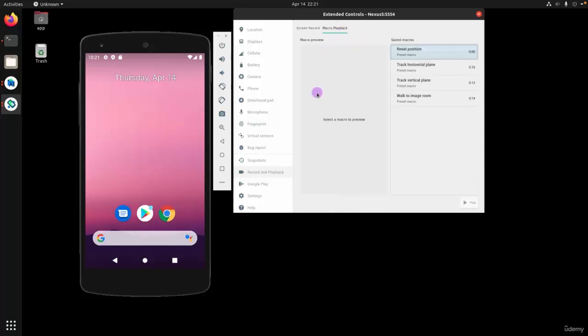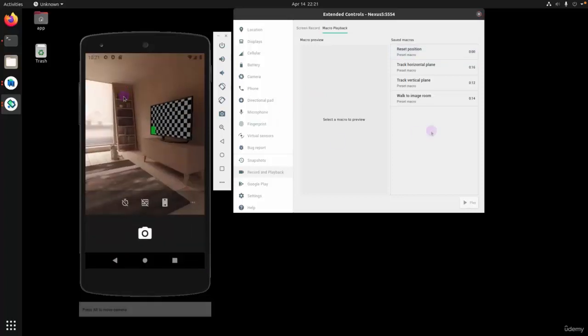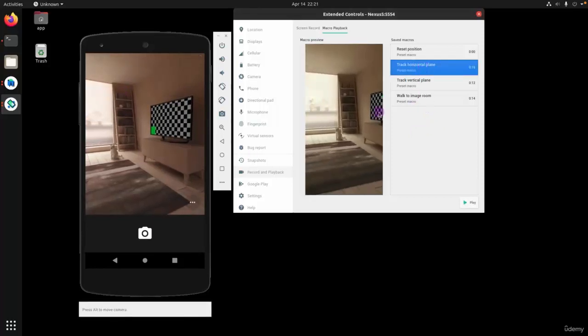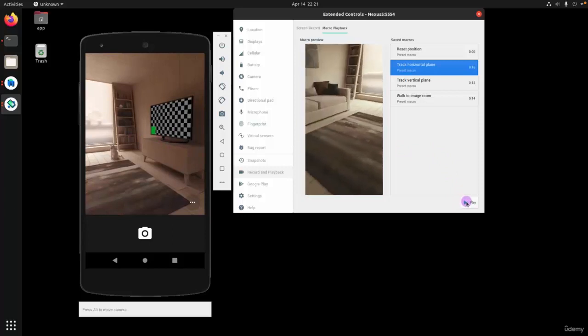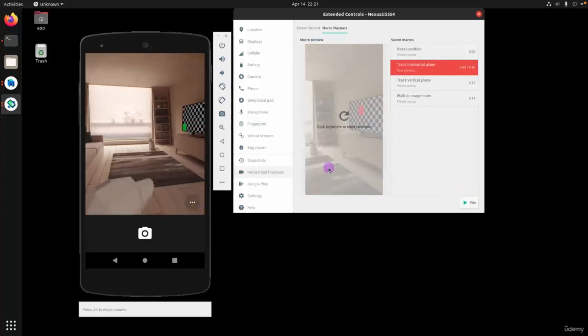Here we've got macro playbacks. This is also cool, but we will use this differently later on. First let's talk about this one. So macro playbacks or macros are predefined actions that can be used in this device. For example, if we open the camera, we can play this macro here, and then this one will be inserted into the camera stream. So let's play this, and we can see this one is happening right now.